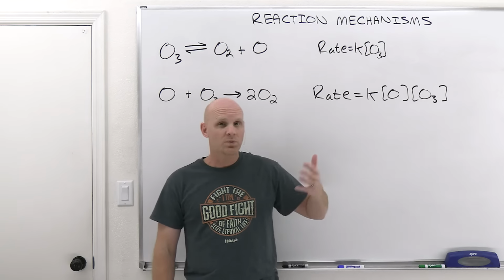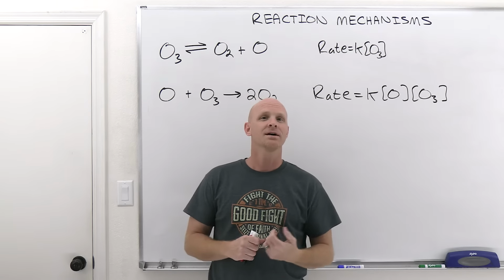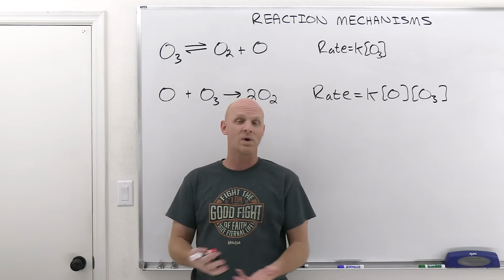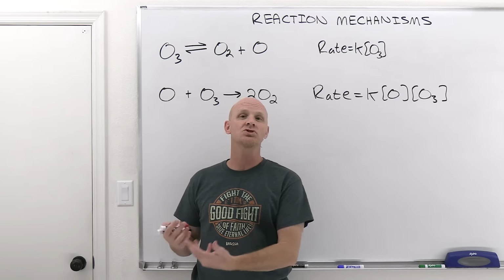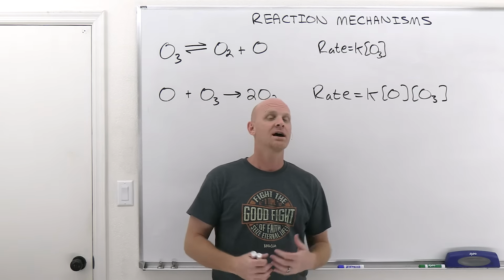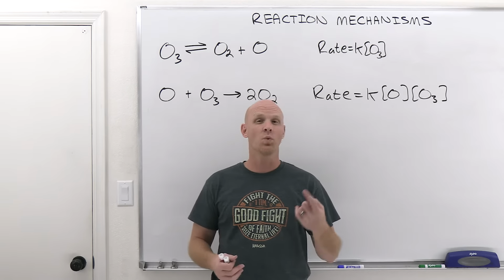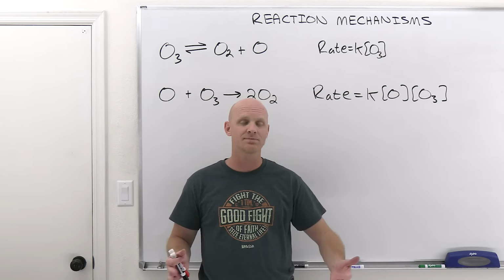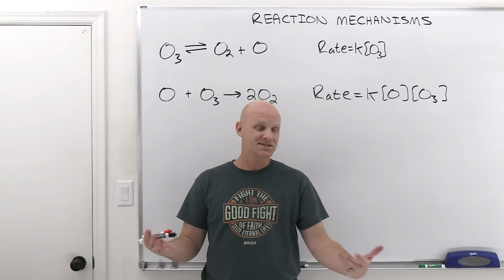And so what we really need is for him to improve his time, because effectively his time is pretty much the rate of the whole reaction, because it's so much slower than all the other steps. And for a lot of reactions, that's kind of how it works. You have one step that's much slower than all the other steps, and so that slow step's rate is the overall rate.